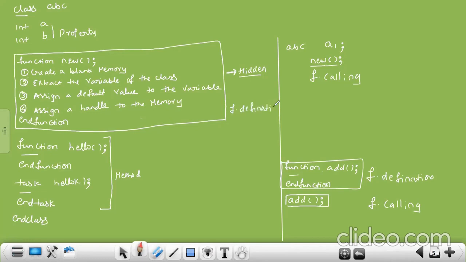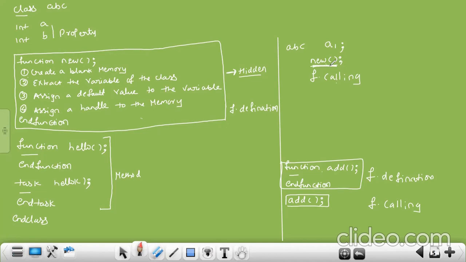So try to understand, when you tell new, what actually will it do? This is a calling you are doing. But where is the definition? The definition is present inside the class. Is it visible to you? No, it is invisible for you. Have you written it? No, you have not written it. It is built in; automatically it will be appended to your code. Is it clear? So try to understand, when you do new, it is nothing but a function calling you are doing. Now immediately, function calling means you need to ask, where is the definition? The definition is hidden for you. Clear?